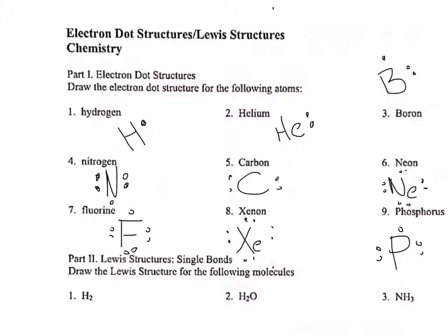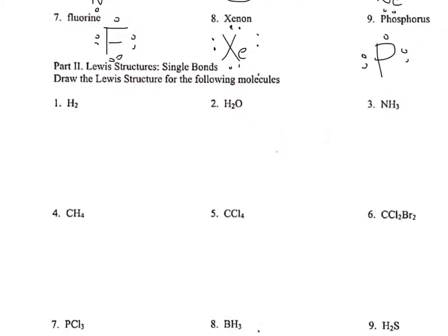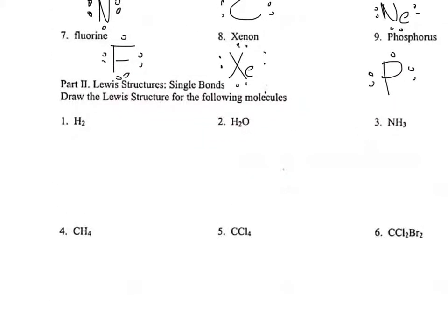Okay. So that's the basics, drawing dot structures for individual atoms. And again, the dots represent the valence electrons. Now, when we're talking about a molecule, so multiple atoms joined together, and here we will just be dealing with single bonds, it goes like this. For H2, we have a hydrogen and a hydrogen. And so what I'm doing here is adding up the total number of valence electrons. We have 2 valence electrons.